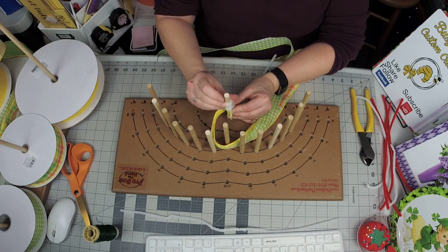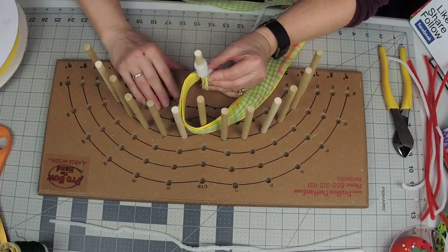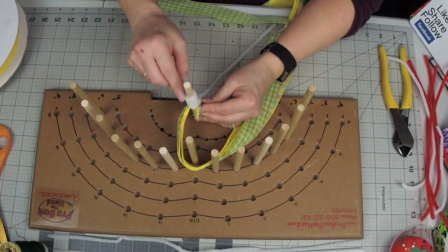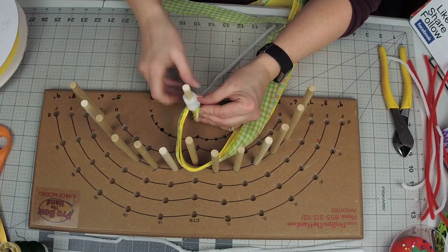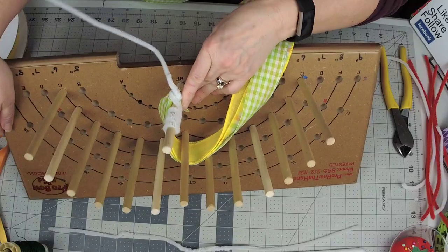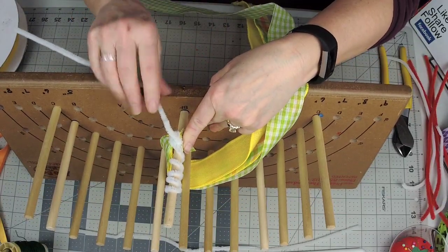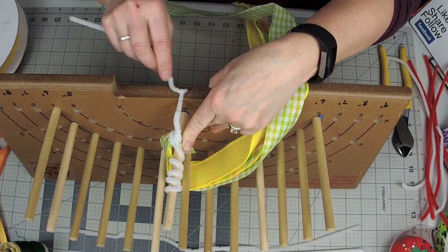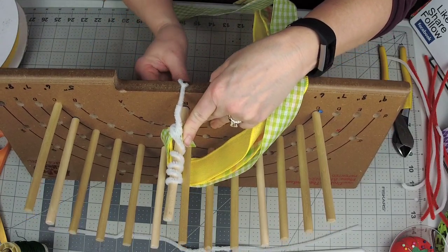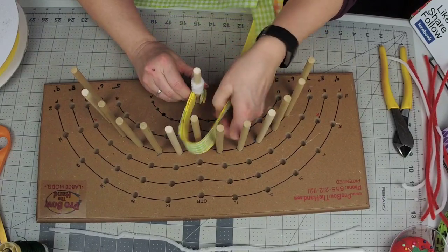Okay, can you guys see, or do you need me? Let me zoom in a little bit more. Okay, so that's your top wire, and then you're going to take your bottom wire and wrap it around. There's a little tiny nail. Can you guys see that? I don't know if you can see that. There's a little tiny nail right here. You're going to take that one, wrap it just one time around, and tuck it under your board. And it's hard to get it tight using this.